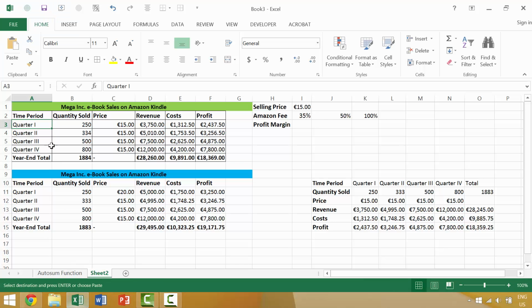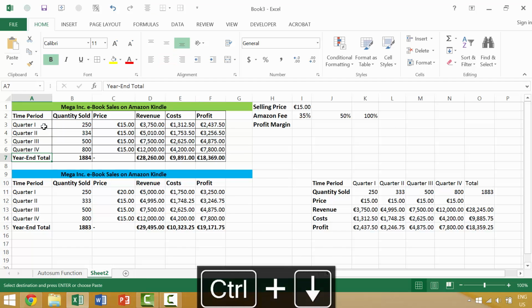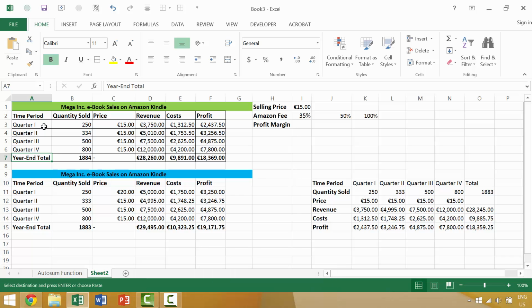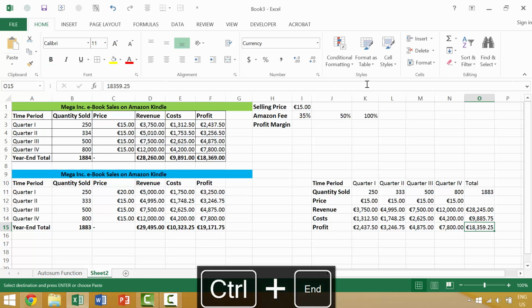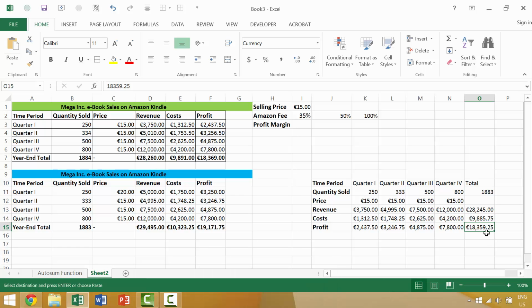Here we have Excel and we had a little example where we had a couple of different tables and we looked at using Control right arrow, control left arrow, control up arrow, control down arrow to move to the end of a specific data region. There may be occasions that you want to move to the last active cell or the last cell that has data within your worksheet. The way that you can achieve this is by pressing the control key and the end key. Pressing control end will move you to the last cell that has data or has had data rather in your Excel worksheet. So in this case, it would be that of O15.